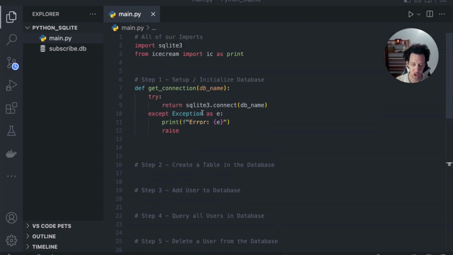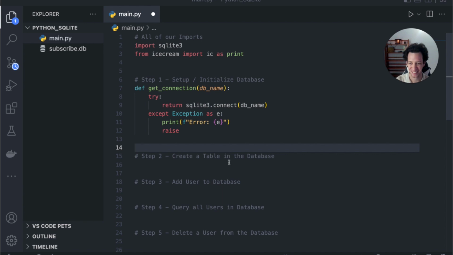Initially all I did was I built out that connection. I am establishing a database. Now, if you run this and you don't already have a database, it's going to create one automatically for you. If you close your program out and you run it again, you already have a database created, so it's going to connect to the existing database for you automatically, which is pretty cool. That takes us to step two.